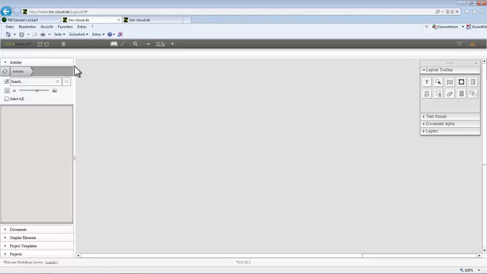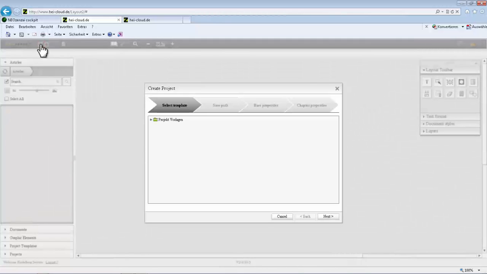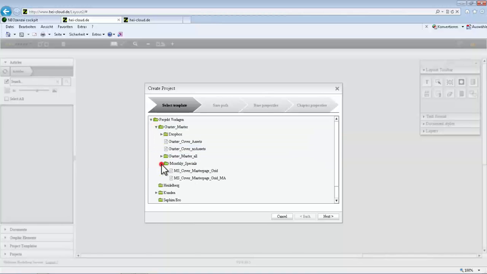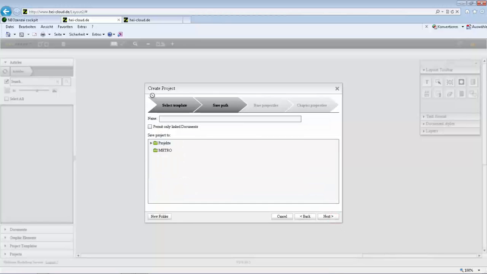Therefore we will now start a new project from an existing template, and I have a template here for my monthly specials. I will just launch this template now. You give this project a proper name.